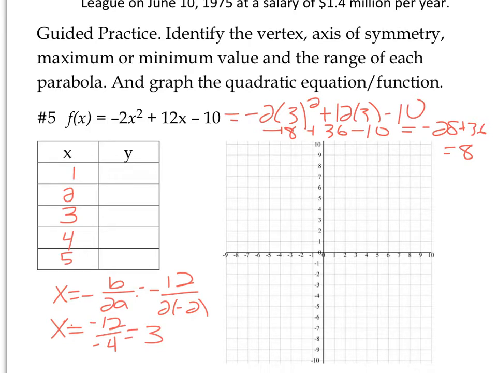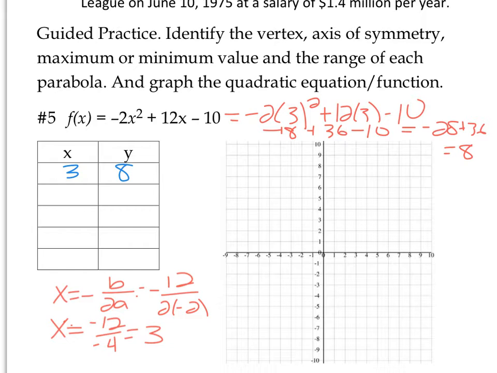So now what we can do is put that into our table of values. And again, I'm going to change this up a little bit and not do my table this way. But if you are doing it that way, that's fine. With the x value in the middle for the vertex, I'm going to do the 1, 3, 5 method. And so that's going to give us an x value of 3 and a y value of 8.